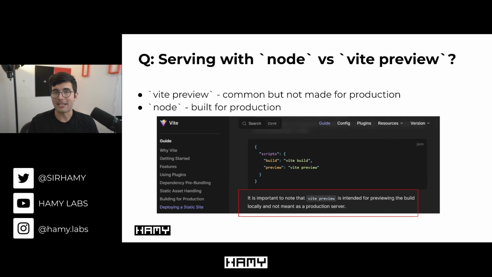I think we have so many cases in software where we say this thing is not for production, and then we see these unicorn startups who are using Express in production, and it didn't matter. It got them to scale to a $1 billion valuation. Does it actually matter? Probably not. That said, if the official decision is not to use it in production, I like to stay away from it, and so that's why we went through this effort to go with Node.